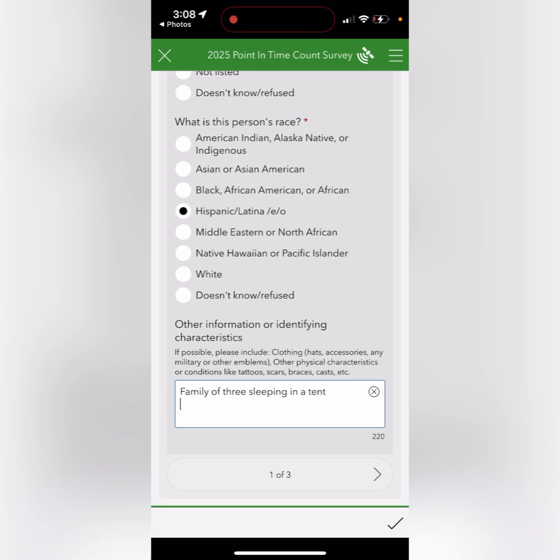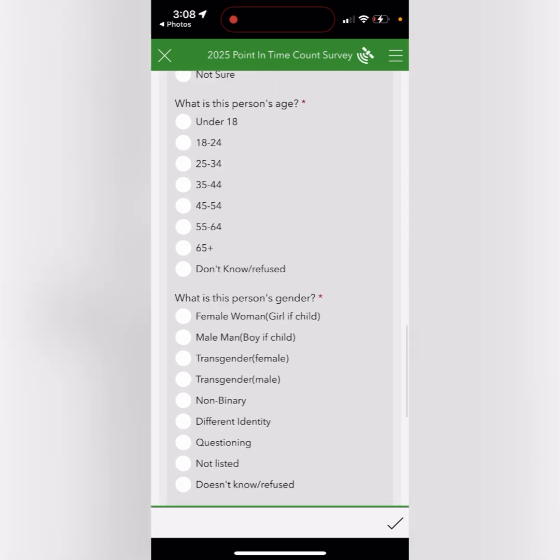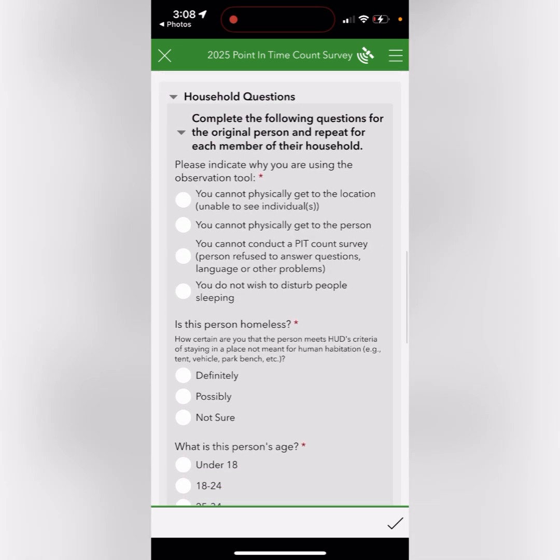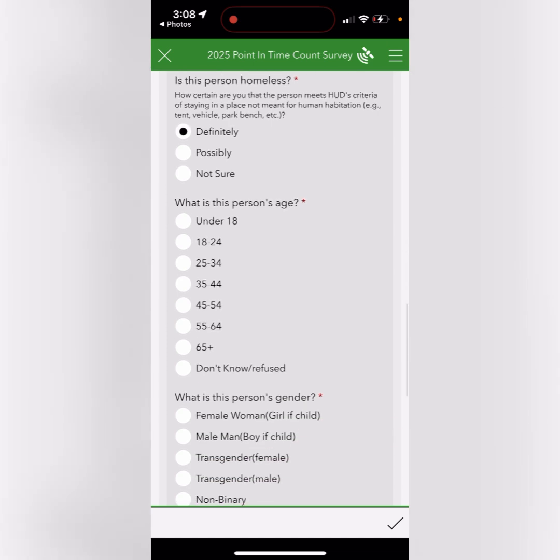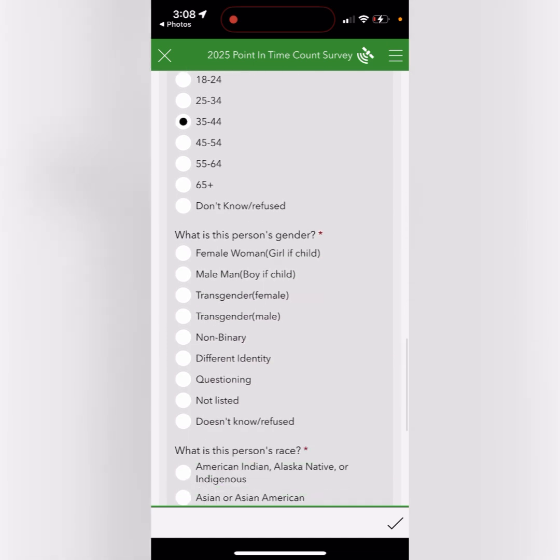To move on to the next person, you'll press this forward pointing arrow with a 1 of 3 to the left of it. Scroll up to the top and repeat the steps for the next person. Let's do the older adult female. We'll select You do not wish to disturb people sleeping. Definitely. 35 to 44.